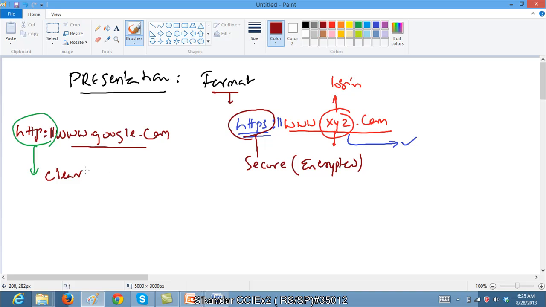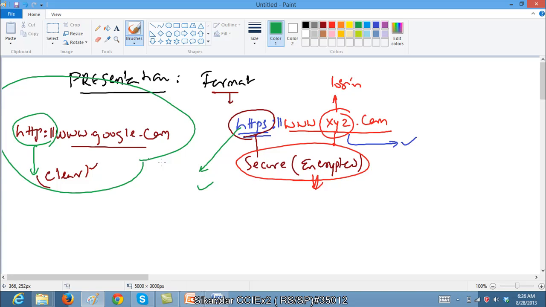When you're accessing public websites, you don't really need them to be encrypted. If you want, you can do it, but it's not compulsory. But when you're doing financial transactions or handling secure information, we need to make sure it is secure. So they provide very strong encryption methods to make sure that your information is more secure, so no one can see or get that information. That's the difference. There are two different formats. Your data can go in clear text, or in encrypted text, depending upon the type of the service you're using.